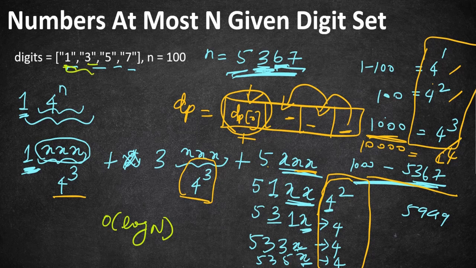Keeping the given digits as constant throughout the algorithm, the constants can be omitted, and log n time is because every time we are going to shorten the size of numbers we are going to calculate for. If it is a 4-digit number limit, then it is going to start with 3 digits and then shorten to 2 digits and then shorten to 1 digit and so on. So yes, let's get into the code now.